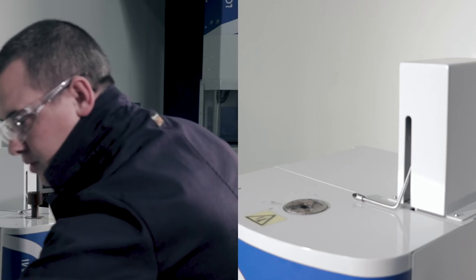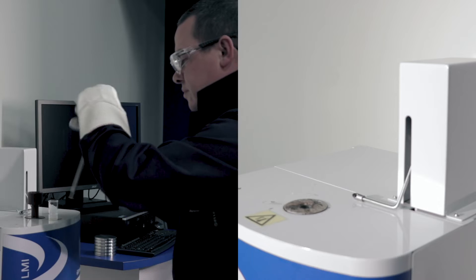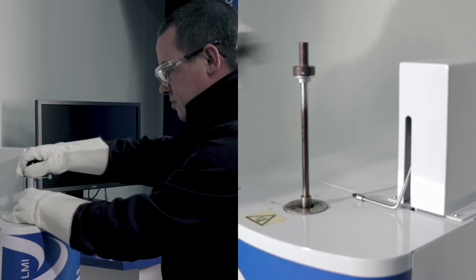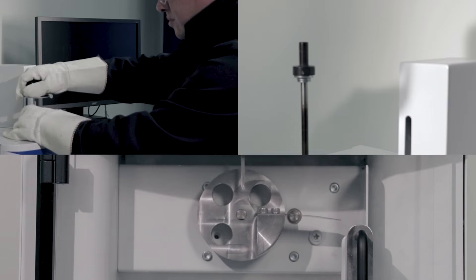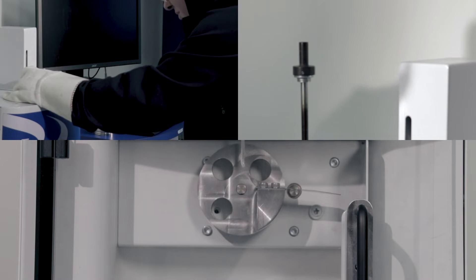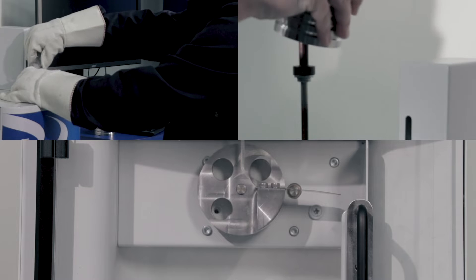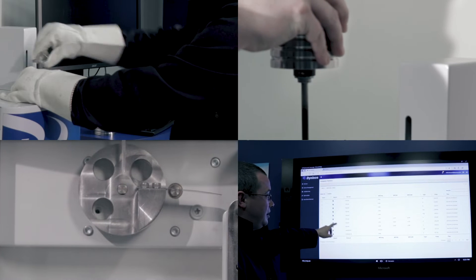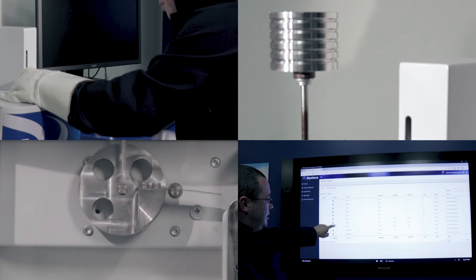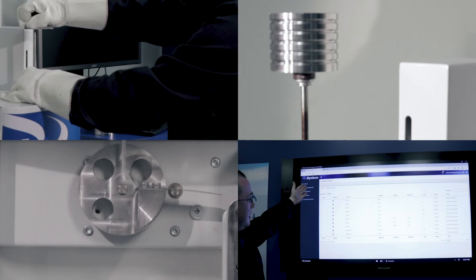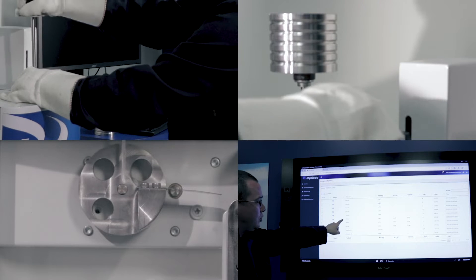This test is used to determine flow characteristics of plastic melts that are used in various plastic processing techniques, namely extrusion and injection molding. This device provides values on the melt flow rate, melt volume rate, and melt density of polymers to ensure that the conditions of production are at peak efficiency without sacrificing the quality of your products.